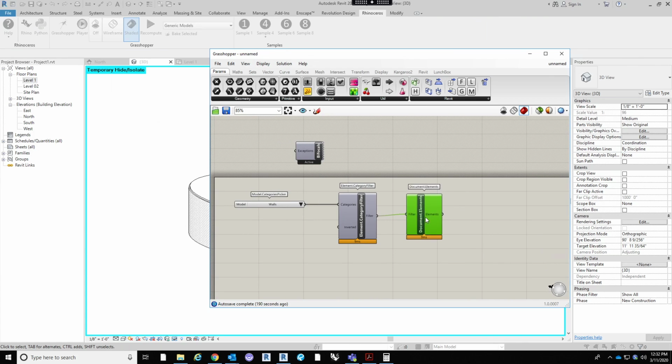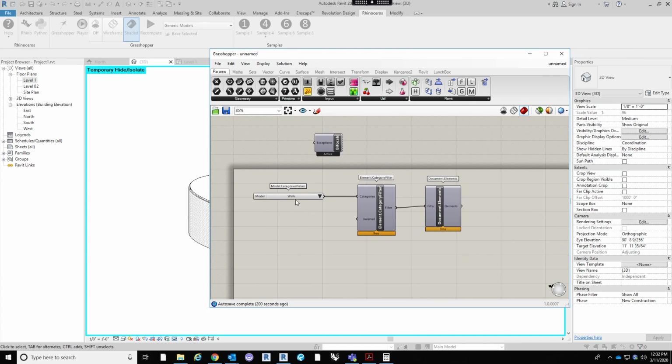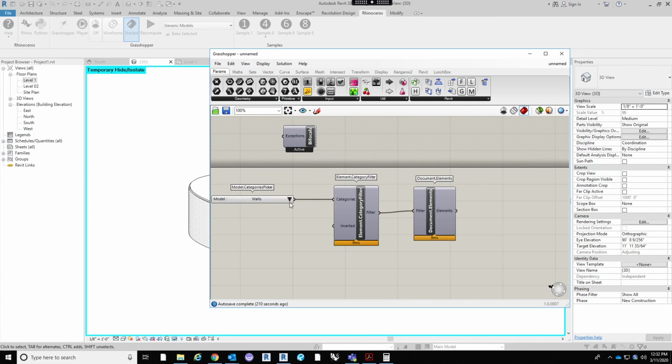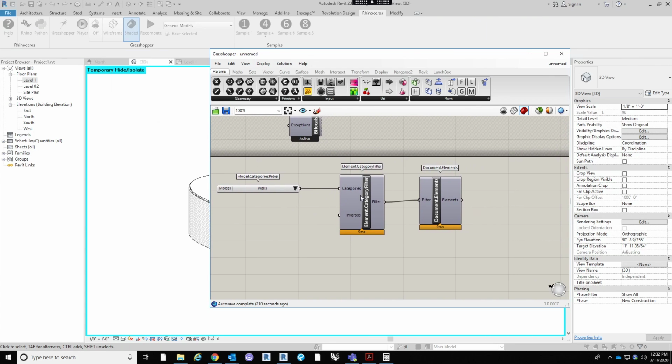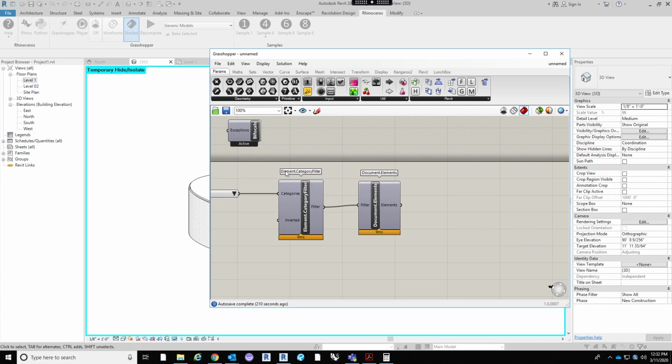All right. So what this essentially has done right now is it's gone into the file and it has selected all of the walls. Then we've essentially said we want to choose any wall element. Then it's gone in and filtered all of the elements in the project to just walls.